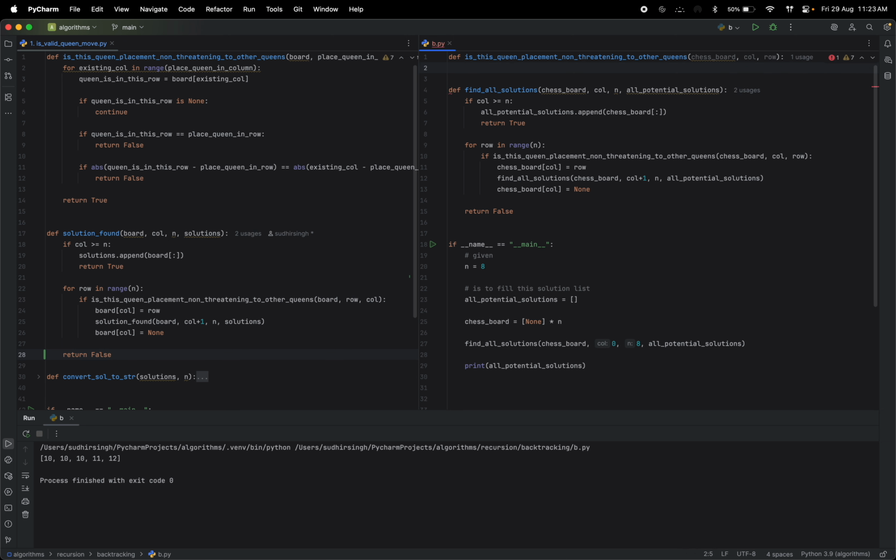Now, one more thing I forgot to say. When I was reading my own code, I was not able to get it the first time. So, so that I would be able to understand it next time, I will write it in a language which is very human friendly. I will rewrite the function names and parameters so that it becomes easier for you to understand and easier for me to understand also.